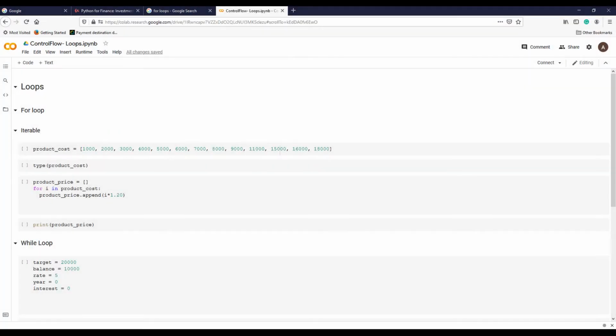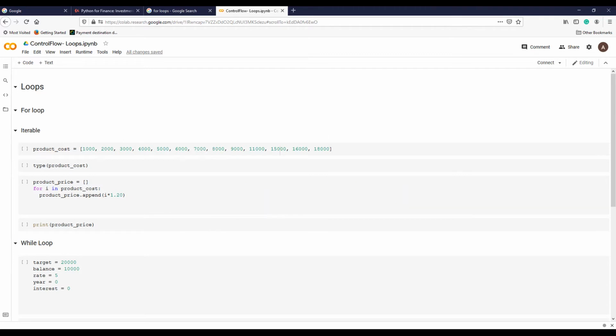For example, take a list with many elements, as in this case, a product cost list, and each number here is an element of the list. So the loop will pick one element at a time and perform some operations defined in the block of code, once for each element in the list.